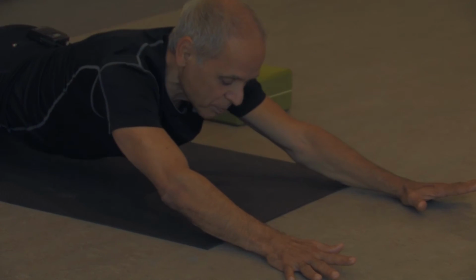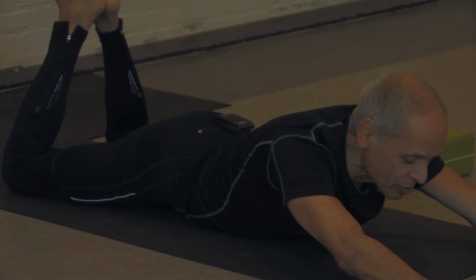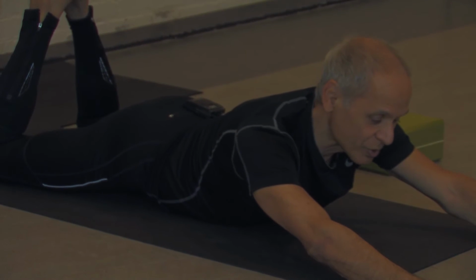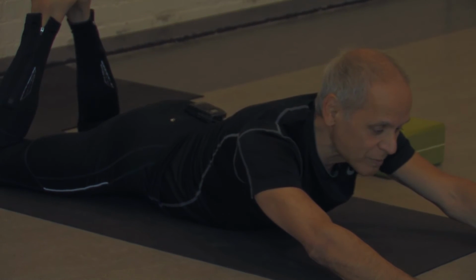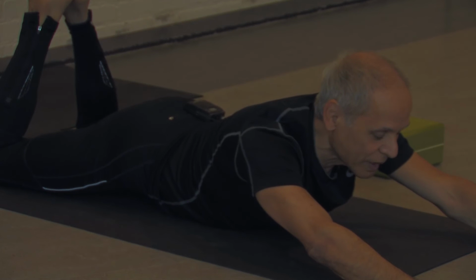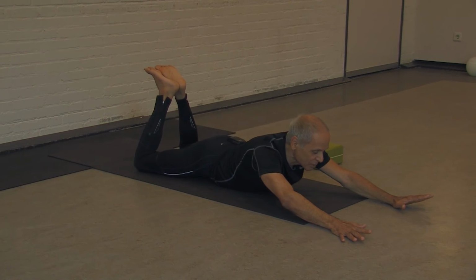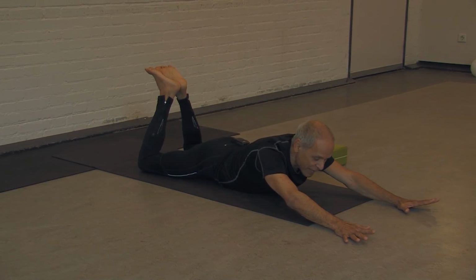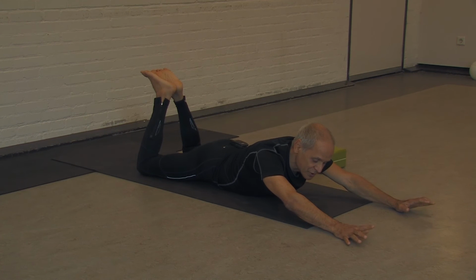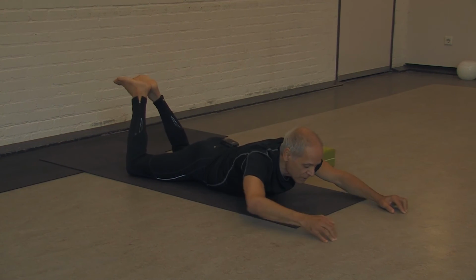When I lift my hips up, I lift up by taking the upper thighs away from the floor, shoulders toward the floor, collarbones away from the floor. So you do this on an exhale, drawing the lower abdomen in toward the spine. You can use Mula Bandha to engage muscles in the lower spine or in the lower abdomen and base of the pelvis. And that avoids compression in your back. If you feel compression in your back, you can tuck under slightly. Nothing wrong with doing that, just to take pressure off of the bony structures of the spine. So this is another variation that you can use to develop your handstand.